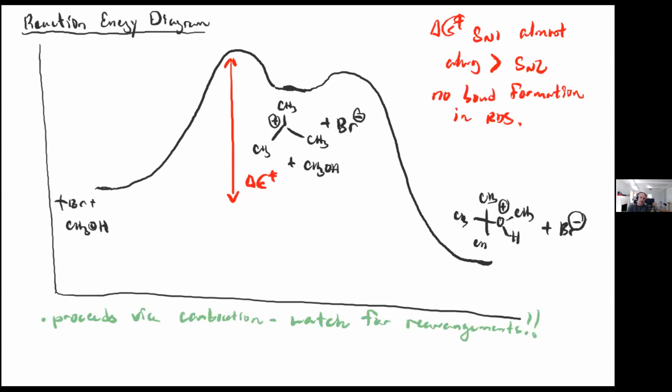Okay? And then the third thing I want to point out relates to stereochemistry, and this is what makes these reactions really fascinating. We said that for an SN2 reaction, you have to get backside displacement, backside attack. You have to come in from the back on the substrate. The reason for that is that we need to get overlap of the nucleophile lone pair orbital with sigma star of the carbon-leaving group bond, right? And so you always get inversion.